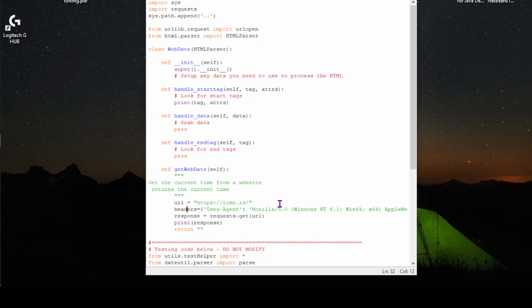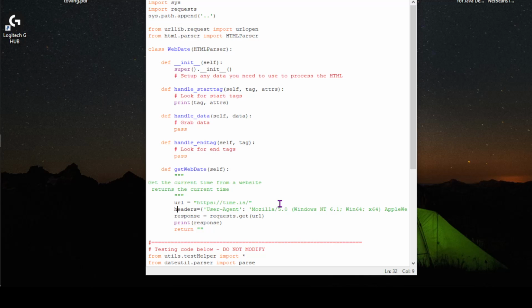But you can see there's headers. By the way, I'm going to make it available. I'm going to put it in the comments of this video, down below, so you can find it there. And you probably can find it in a couple of other places as well. But there's this thing called headers.